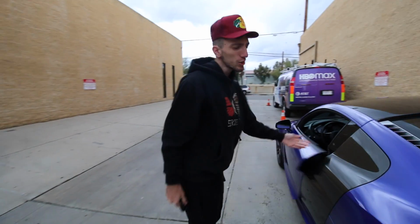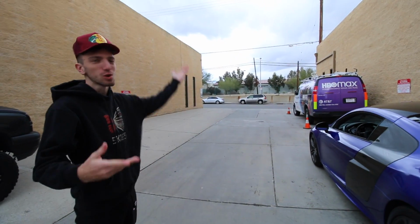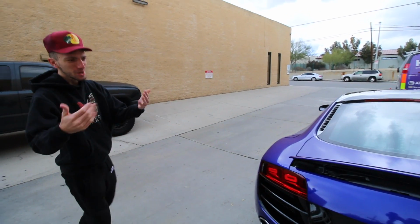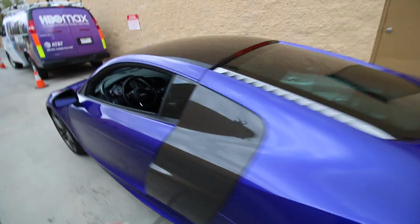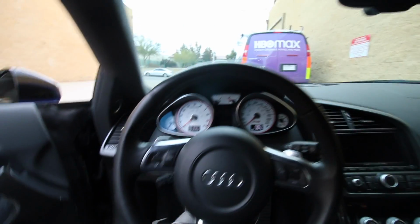Ladies and gentlemen, I'm at a loss for words here. This thing looks absolutely amazing. There is no sunlight out because it's shitting down rain on us very shortly, but come here, come look at it from here. It's blue here and then it's purple there. As much as I would love to stay here and stare at this car, we gotta go take some nice quality pictures for the gram.